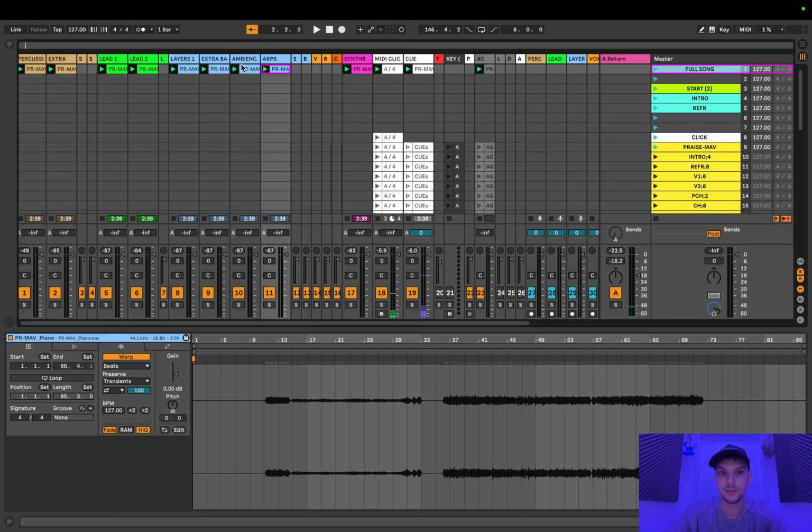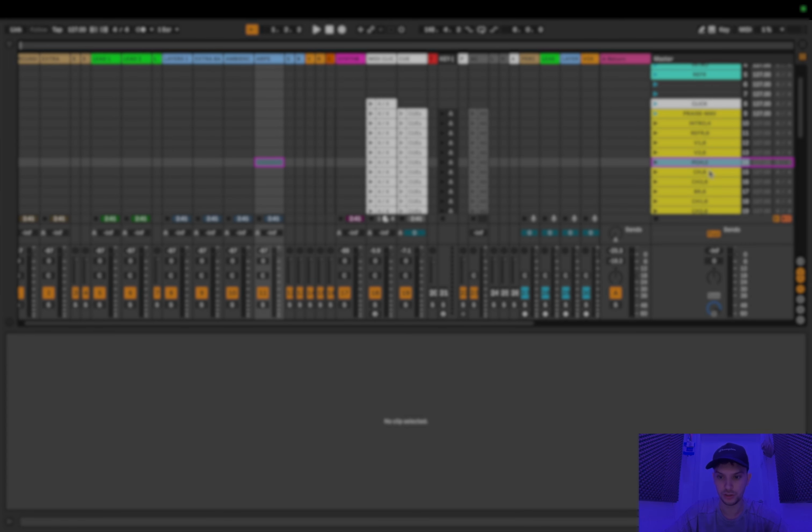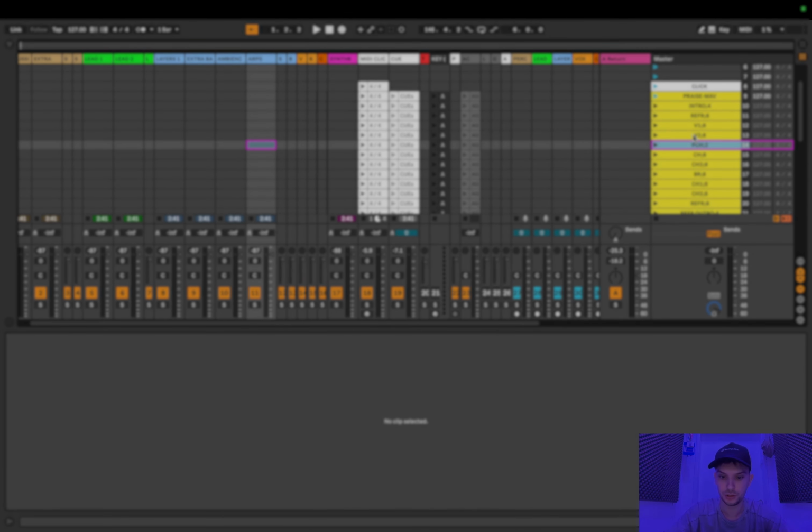If you want to have the full song in the set, you would just drag your files into the specific track and warp them. Then you would play the first scene, and you would have the full song 1 in one scene. But as I already mentioned, it's not working to jump from one section to another. So that's why we break the song into multiple scenes, like intro, verse, pre-chorus, chorus, and so on, so you can start and move anywhere you want into the song.